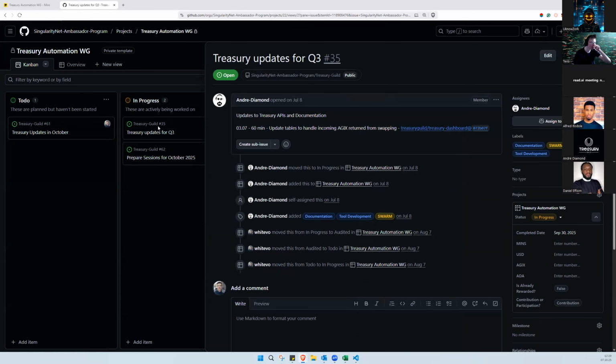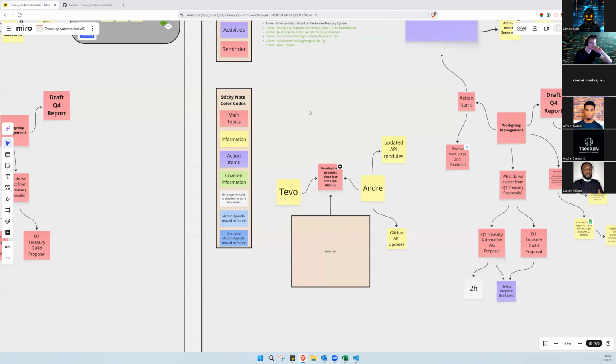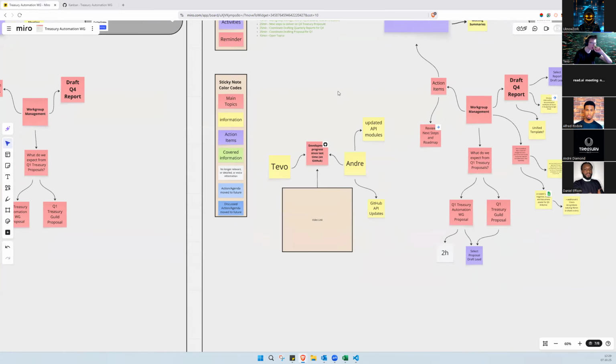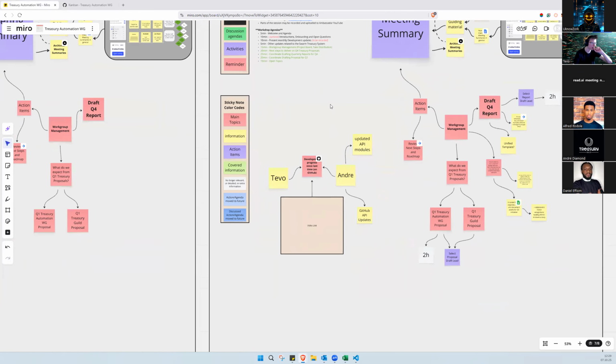But it was just minor updates on the APIs. Every time you need something, I just make small updates there. But for the Q4 stuff, I haven't started on that yet.